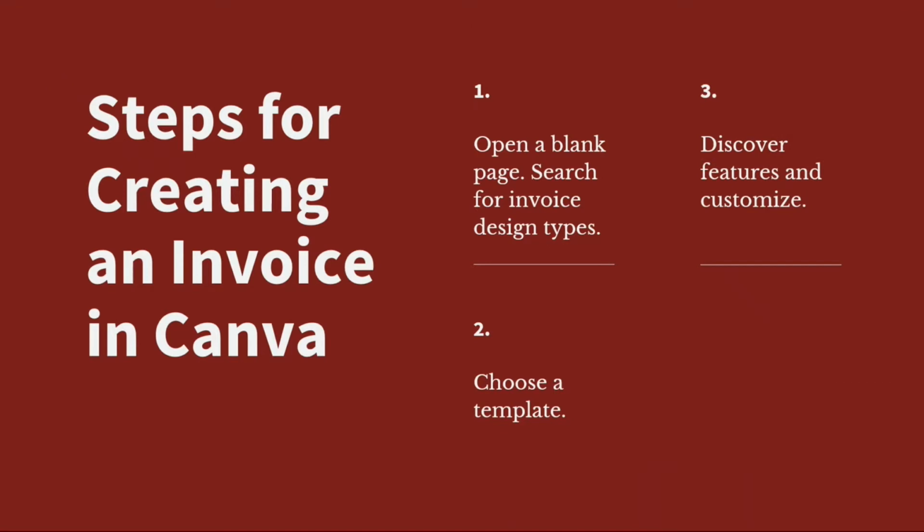And then you're going to discover the features and customize. So basically, you can choose your own background, you can choose your color scheme and your font style. And then you're going to want to make sure there's some kind of structure to your design with lines, borders, and grids, things like that. And then you're going to want to personalize it. So that's where you put in your own images, your logo, any other branding elements that you have.